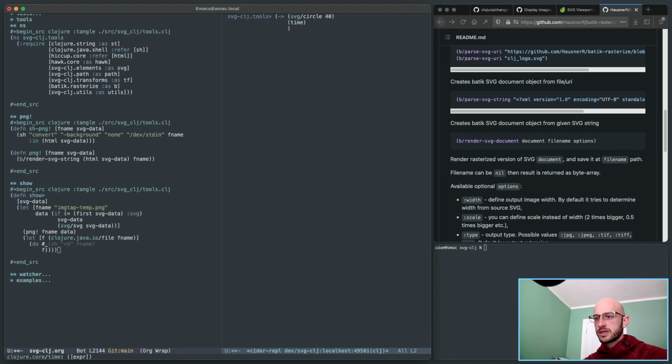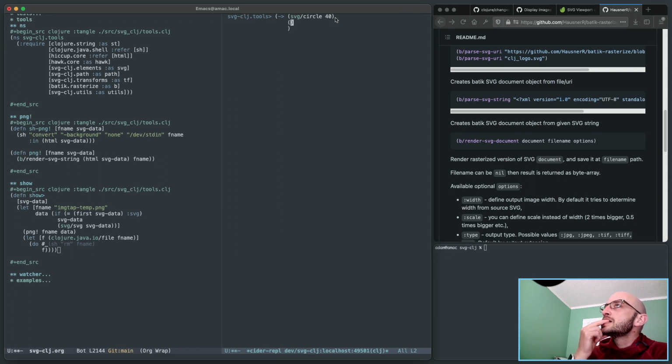There is clojure.core/time. You're exactly right. I could literally just wrap show in time and get some rough estimates. But before I go there, let's see. We've got a slightly bigger circle, so that'll make the raster a little bit bigger.